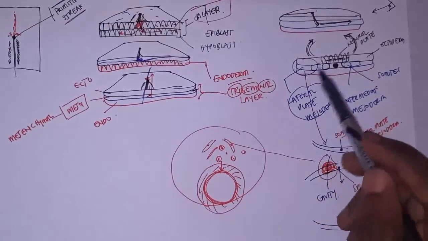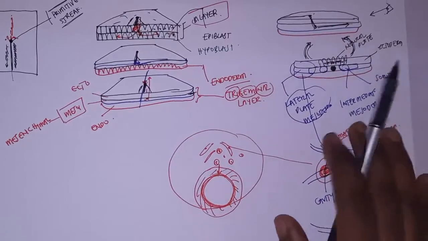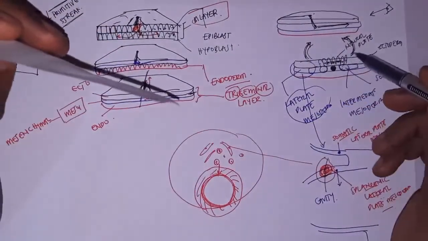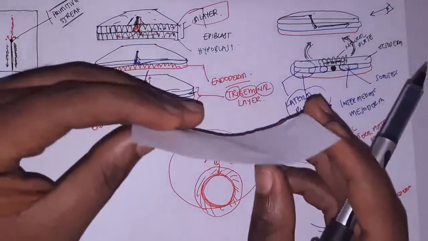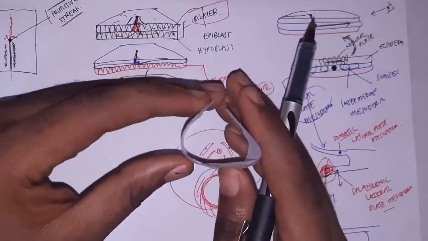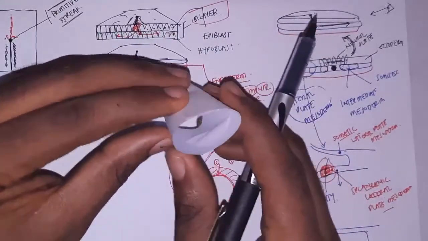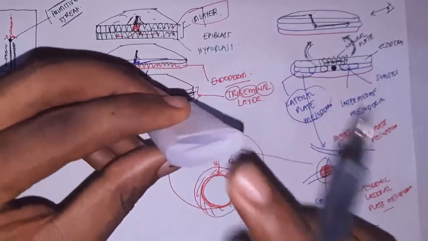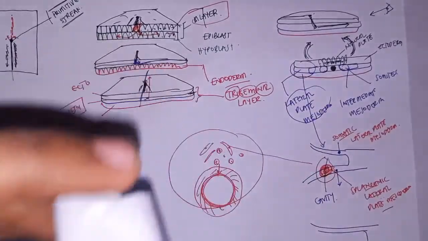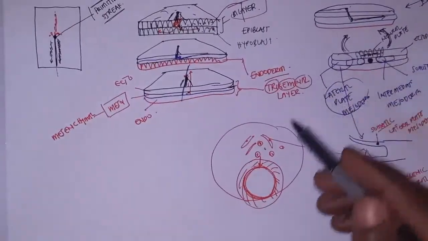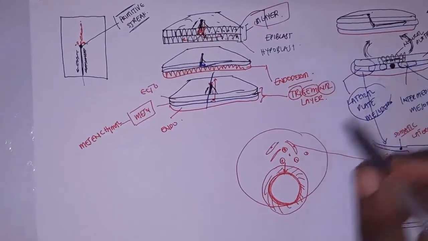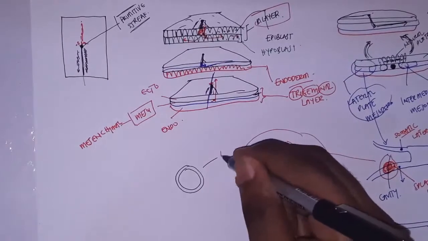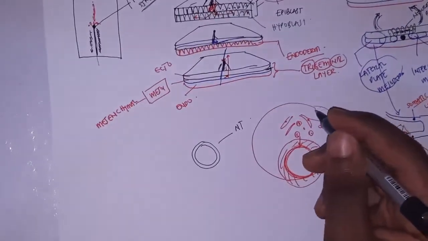Okay, so moving on, remember this neural plate that I mentioned here. So let's say this is the neural plate. As time progresses, it's going to fold this way to form this tube, right? This tube-like structure is what we call the neural tube. So let's bring this down here. Let's say this has folded. So you now have what you call the neural tube.